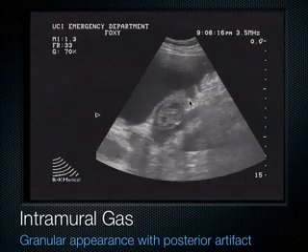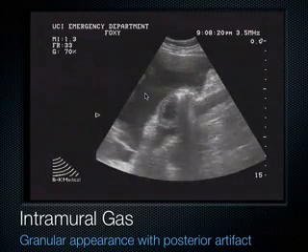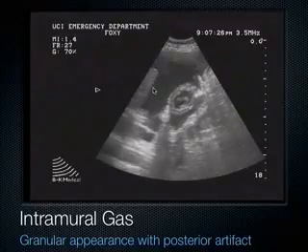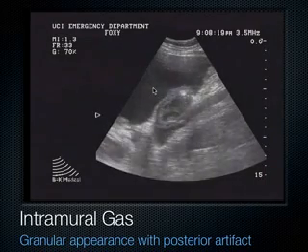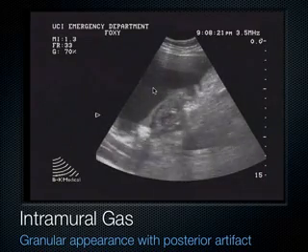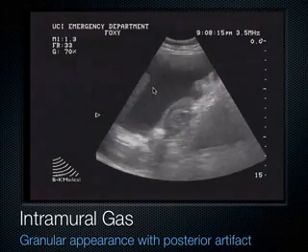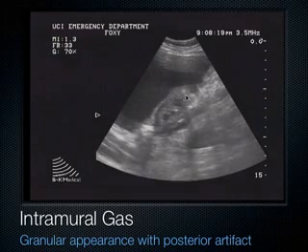Another example here of intramural gas. This is a loop of intestine seen in a bunch of fluid. This patient has ascites, so their liver stopped working. The liver couldn't make the proteins anymore. That keeps the oncotic pressure high inside the intravascular space, and so the fluid seeps out into the third space, the peritoneal cavity surrounding organs like the intestines.